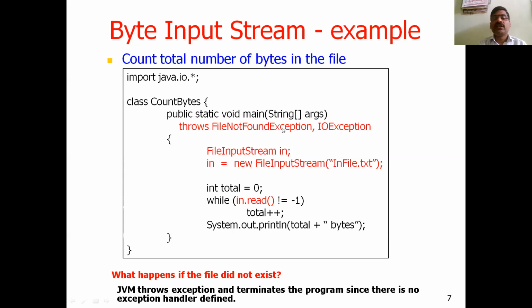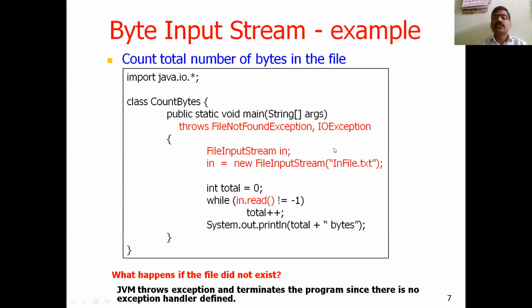So the FileNotFoundException is thrown when the specified file name, here I am specifying infile.txt. That means you want to count how many bytes are there in this particular file, infile.txt. Suppose with this name there is no file existing in your computer, then FileNotFoundException will be thrown.